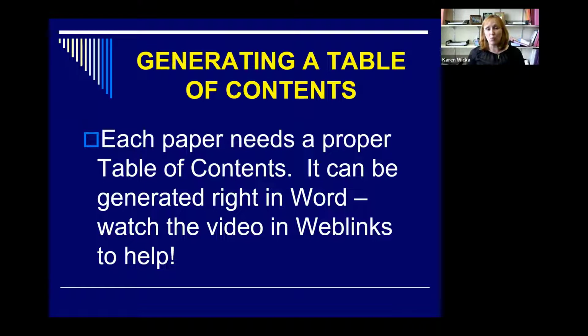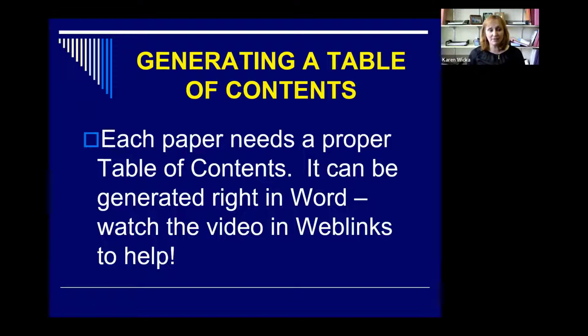Okay. And then you will want to generate your table of contents as the very, very last thing that you do, because it's going to go out and try to find what pages everything is on. You need to have page numbering on. Make sure you have your pages numbered in Word or whatever document you're using. And then you can generate a table of contents as the last thing.